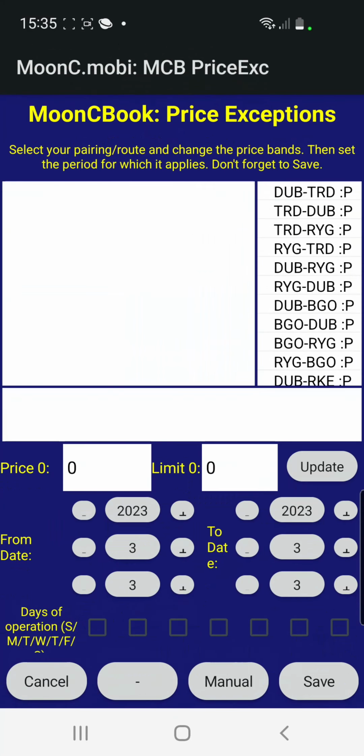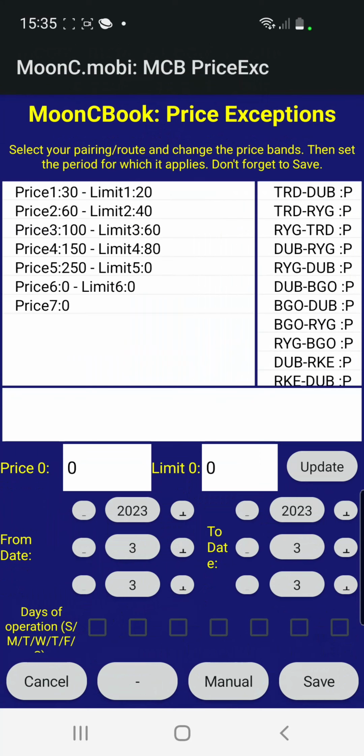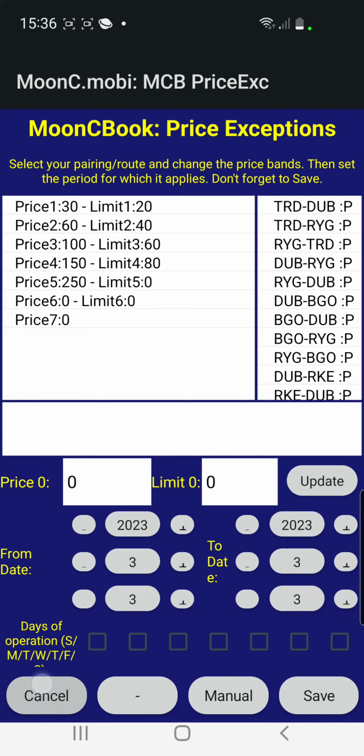You can also put in price exceptions, where you can adjust the limit in a certain period from date to date, and or on certain days.